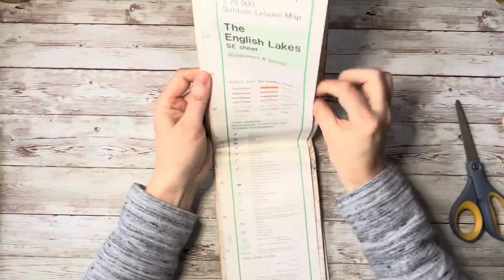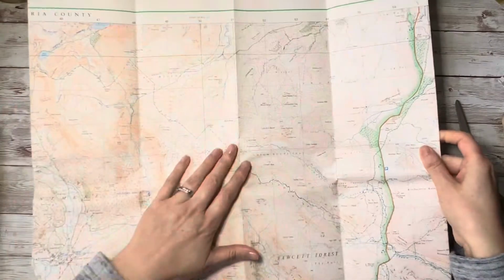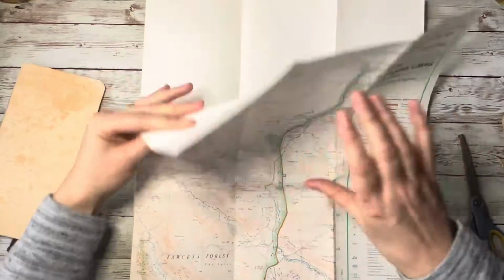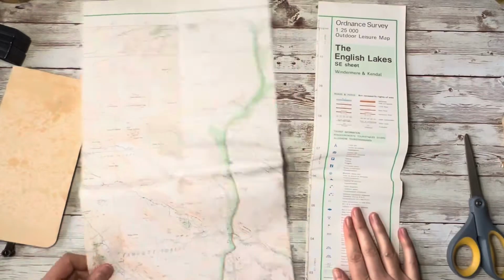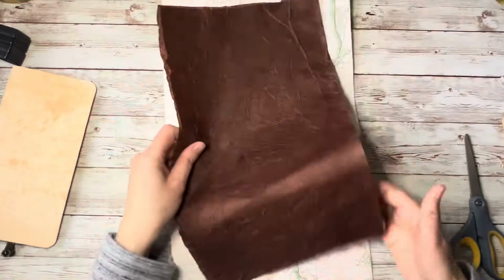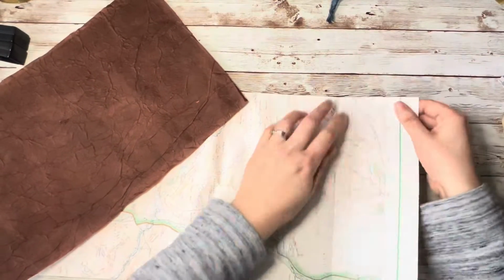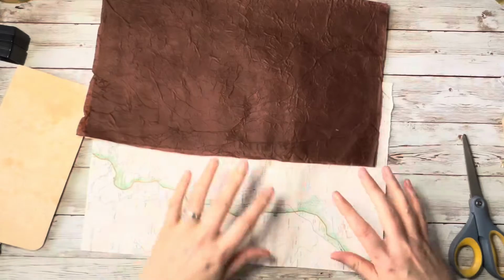Okay, so I'm just putting this off to one side, having a look at this map. I'm going to open it up, and I want to take a section of the map here, and I'm just going to go for it and cut along here. This is a double layer, so I'm just going to... Alright, I'm tearing down the map to get a piece that I'm happy with. I need it to be the same as this, so I just make a mark there, and then so it's an Ordnance Survey map.